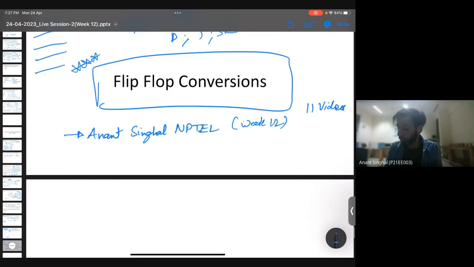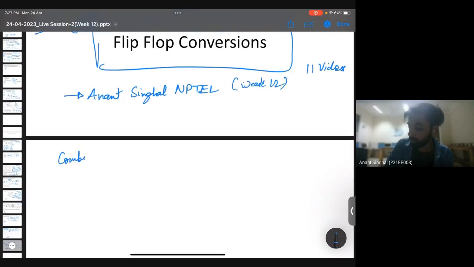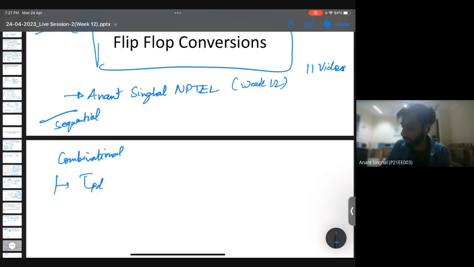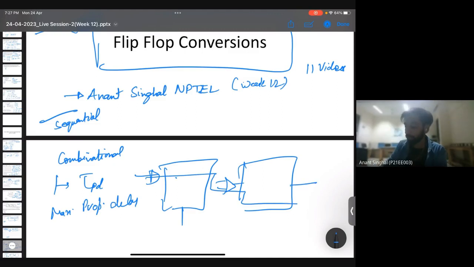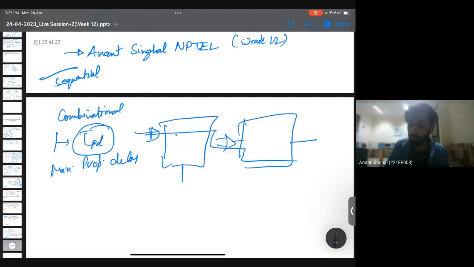This was all about the sequential part, which is, to be honest, the most important part of this course. From the combinational part, you should be able to solve propagation delay problems. There was a question in our assignment with two muxes, asking that there is a certain gate here and a certain gate there, so what is the maximum propagation delay you can get? You should know how a mux works, when the select line is high, which path it will cover. You should be aware of the fundamentals of mux, and propagation delay is quite an important topic from the combinational part of the course.